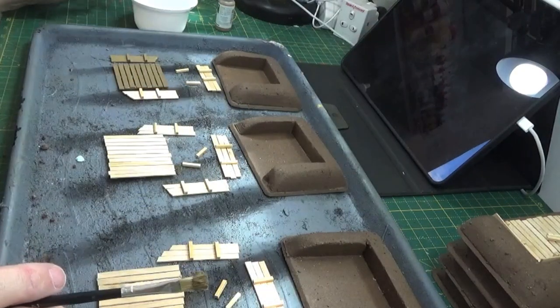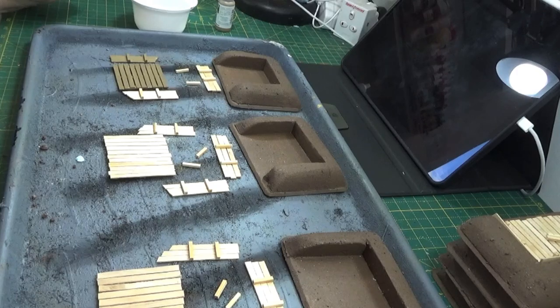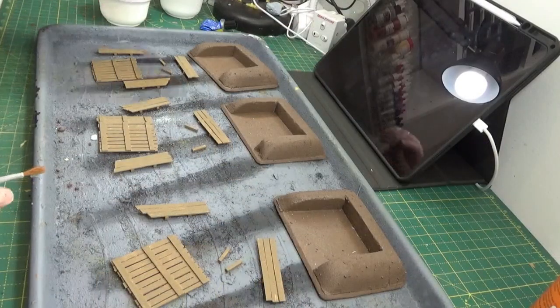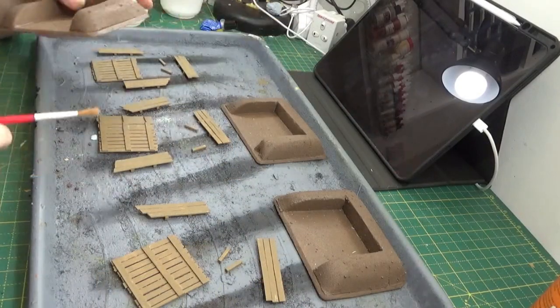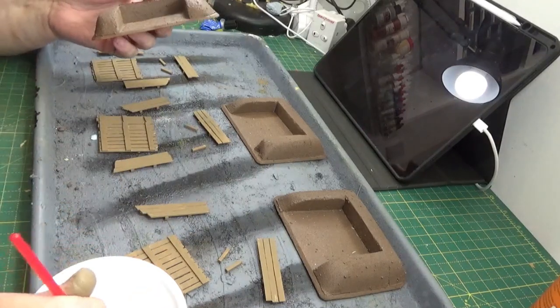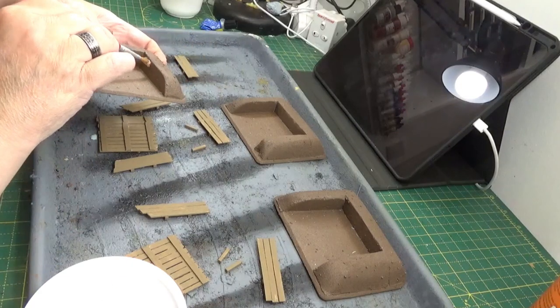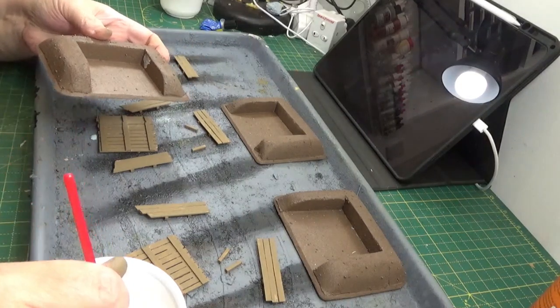Right, well I'll crack on with the rest of these, get them all done, and then I'll bring you back for the next stage. So now that they're all painted, I'm going to start gluing these in place. And I'm going to put the side and the back panels in first.